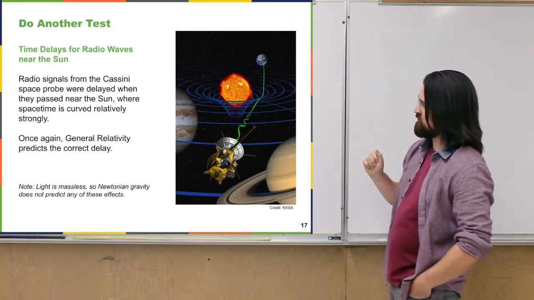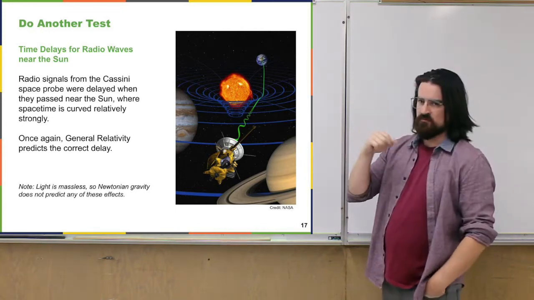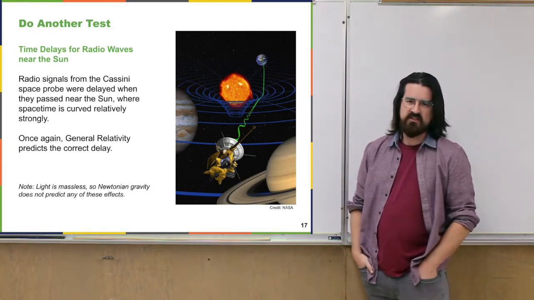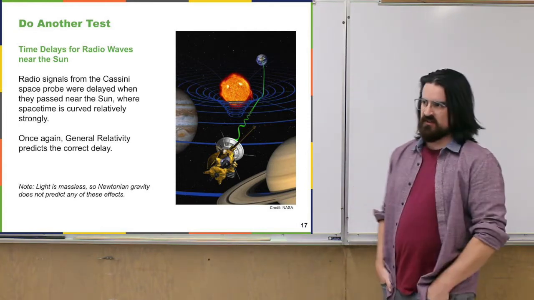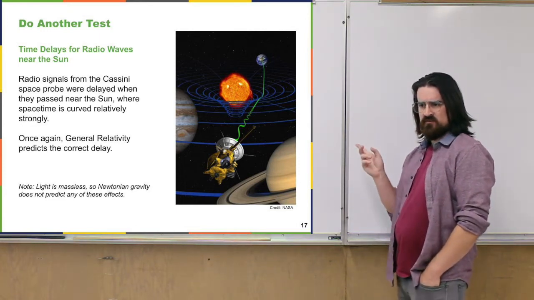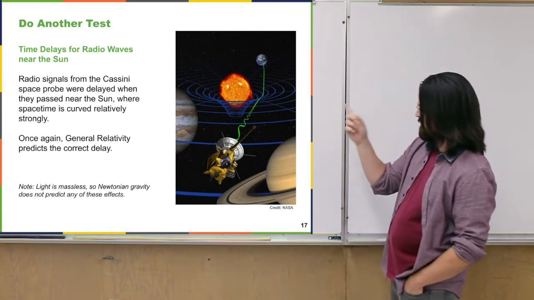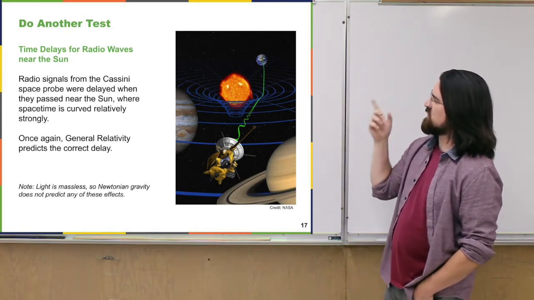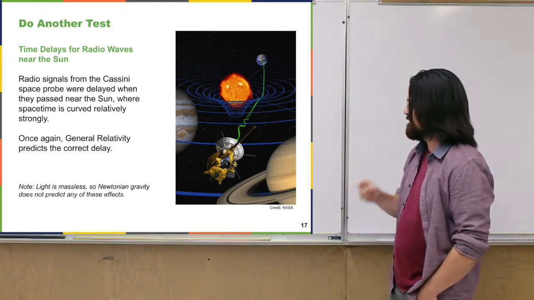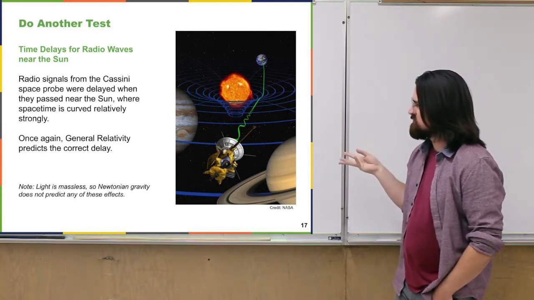This one also with light passing near the sun, but this time with radio waves. So we keep doing tests, and we've done many different tests of general relativity over the years. The one that the book mentions is about one of the landers, I think on Mars, sending radio signals back to Earth, but right when Mars was just at the edge of the sun relative to Earth, so that signal passes near the sun. We also did that same thing with one of our space probes, Cassini.